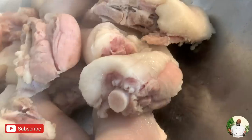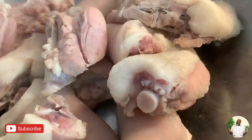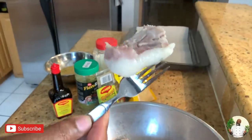350. Ooh, that's my favorite piece right there. You know what this means? That one and this one right here. And this one? No, right beside it. This one? Yeah, that's the one.